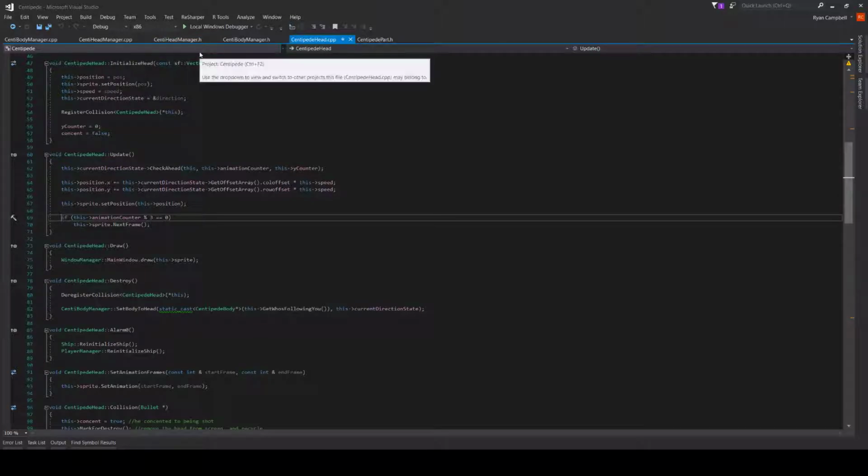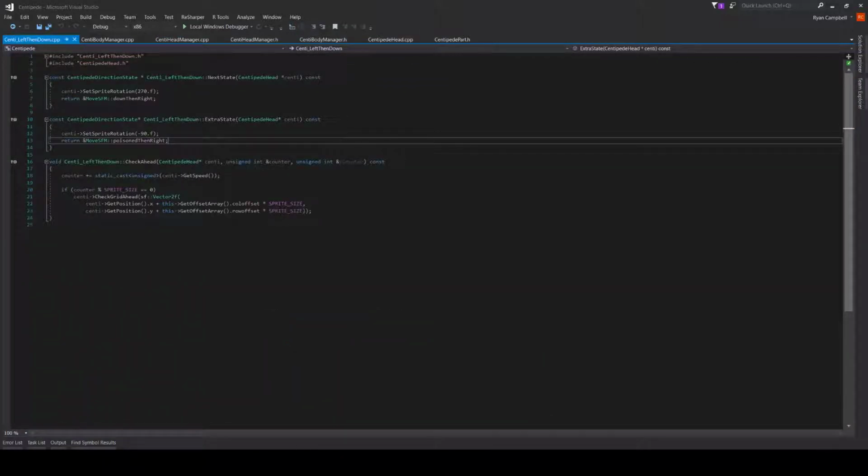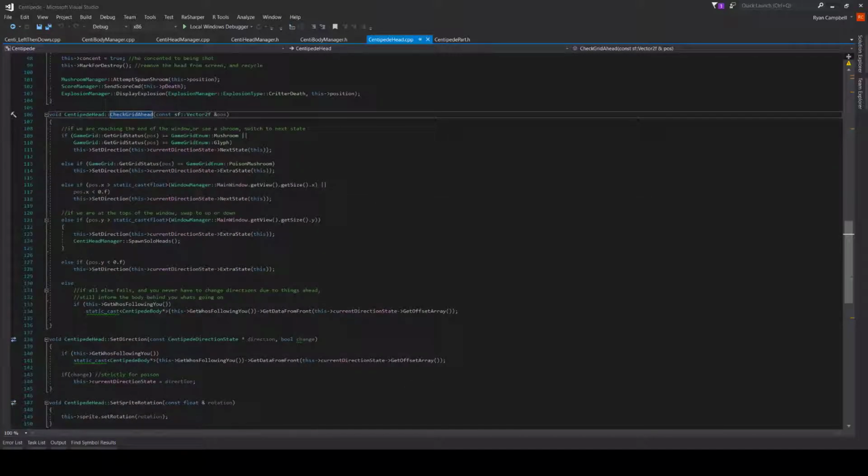So the way it's done to trigger is when you get to the middle of a grid. I'll show you the game grid actually next video. You check ahead using the offsets, and then what happens is check the grid ahead. It goes through this long thing of code. So if it's anything important like a glyph or a mushroom, it'll set it to the next state. If I've hit a poison mushroom, I use this extra state as I told you earlier. If it gets to the X or Y, it changes the state, and then spawns the solo heads. When it finally goes up, it goes back up.